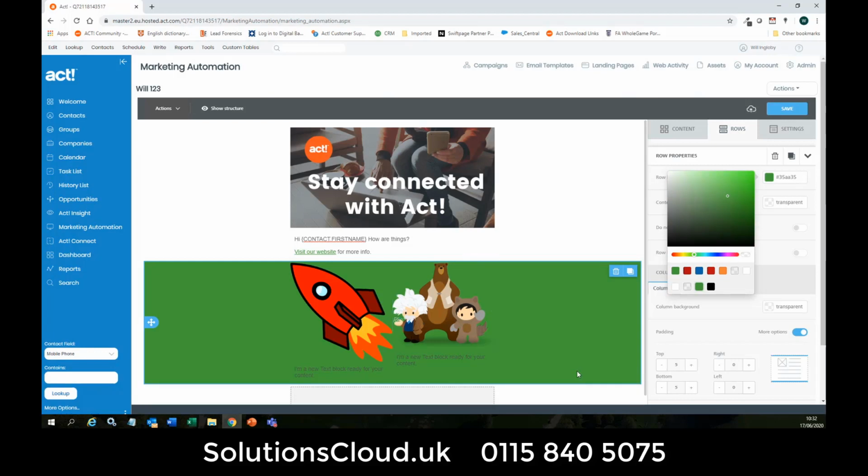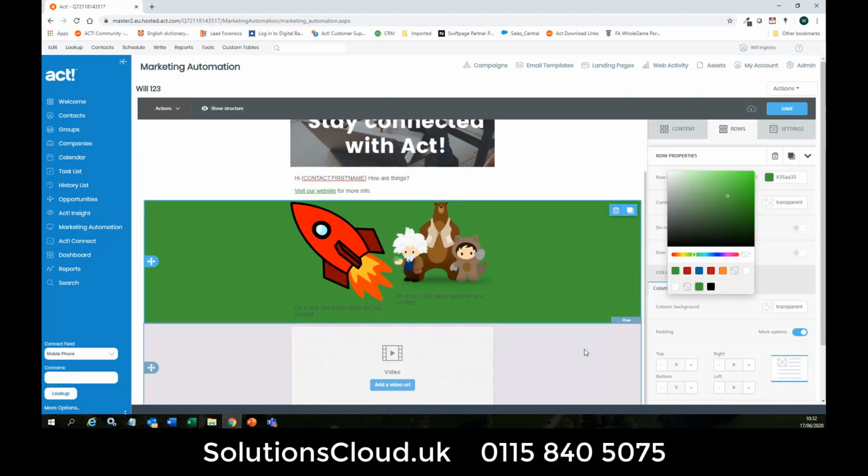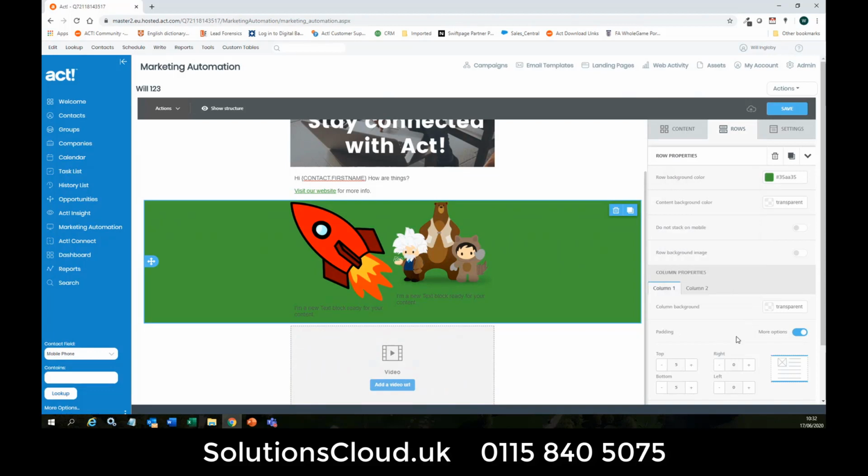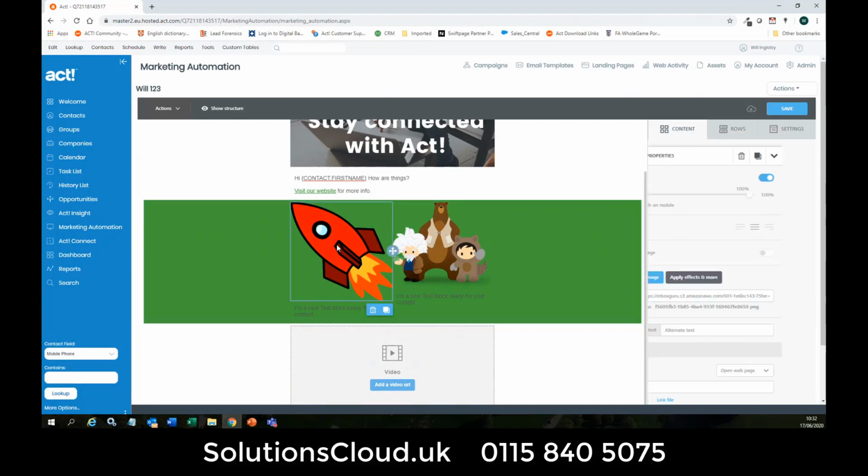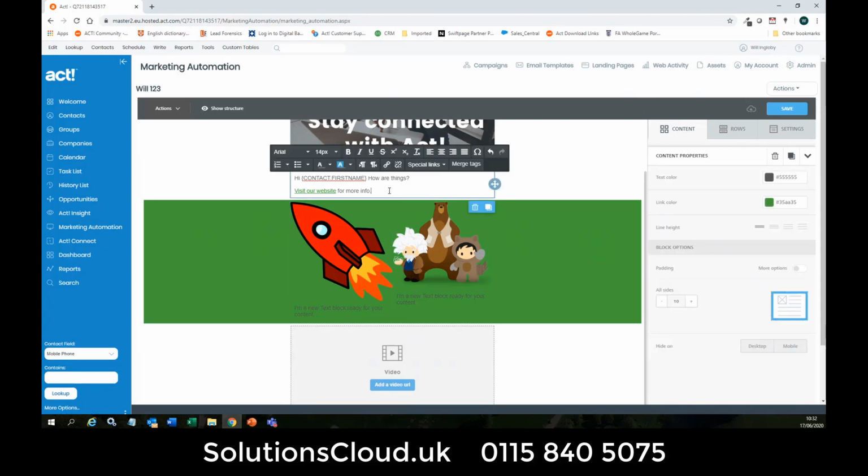background of a content area, some text, etc. I know I'm not creating something very pretty here, but I'm just trying to give you a sense of how easy it is to manipulate the template. So colors, pictures can change. You can include text. Hyperlinks can take on different styles and different structures.